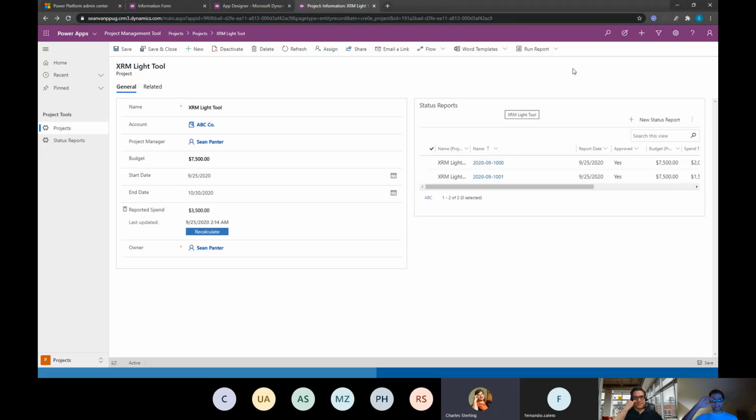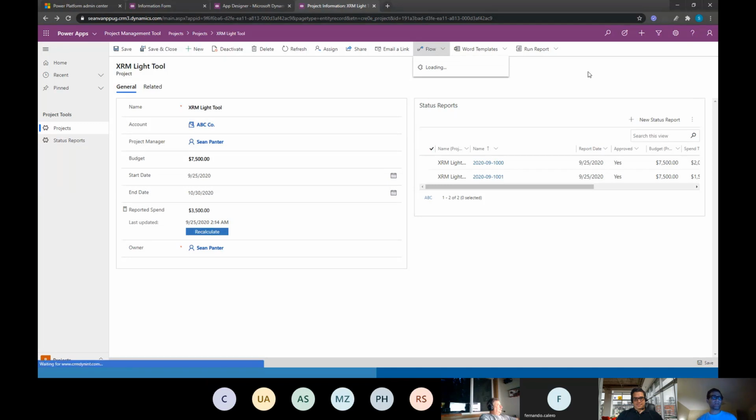Yeah, it's amazing how fast you can design things with it. And a lot of the things that we're doing here will translate for us into Power Apps portals as well, if you want to go in that direction. So you do get a ton of mileage out of this. The flow integration is awesome. We've done some really interesting things for some customers with that Power Automate flow integration too. So while you're on a particular record, you could say, I want to initiate an automation right from here related to this specific project. So you can build some specific functionality, integrating with flow super easily into these model-driven apps as well.